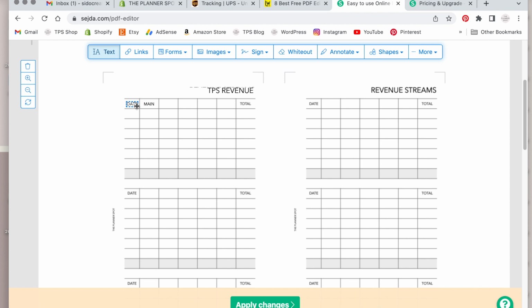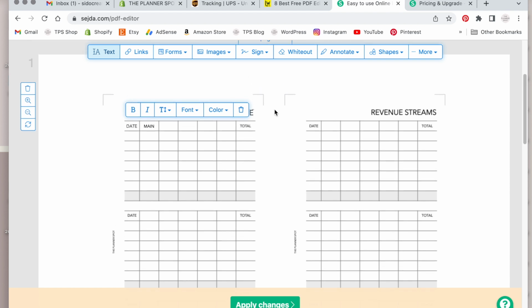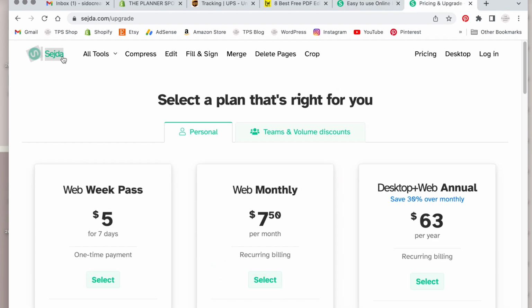Like I said, I just kind of played around with this a little bit so I can offer you guys a free solution. But I had to click around a few times to get this cross arrows. I think if you just play around with it a little bit, you'll eventually get it. But if you really want to have a free version, I wouldn't mind messing around with this so I don't have to pay the subscription service of the Acrobat DC. So yeah, it's not as smooth, but definitely worth the try, I think, if you want to edit your printable inserts. So again, this is Sejda.